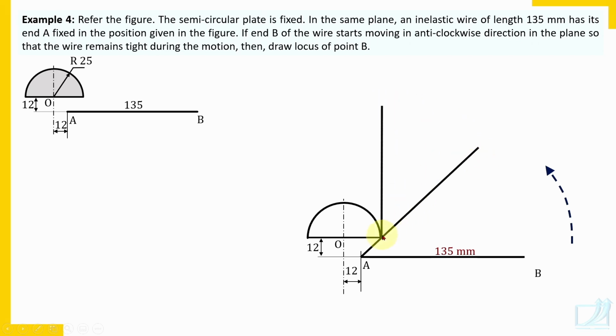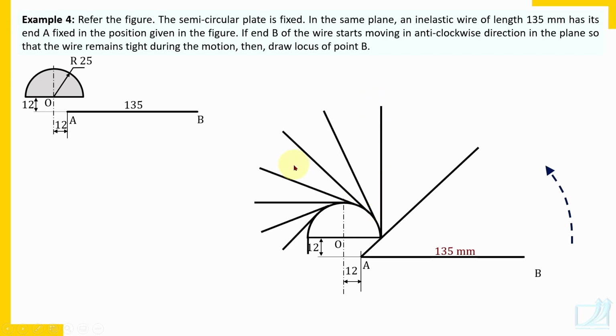But now note here, the wire is tangent to the semicircular edge. And now as this point B continues to move, check here, the free length of the wire continuously reduces. And this is the final tangent at this end of the circular edge. Tangent at this end of the semicircular edge. And after that again it will be a rotation about this corner.